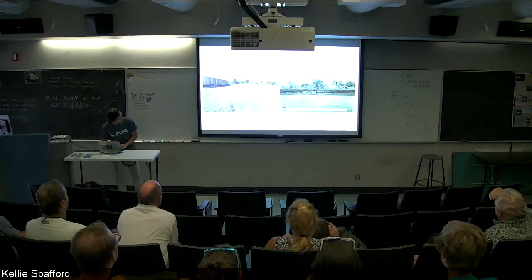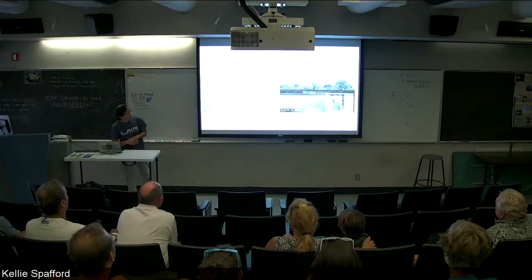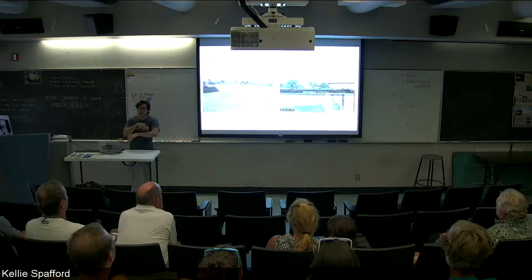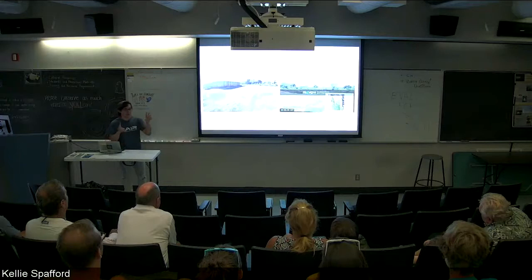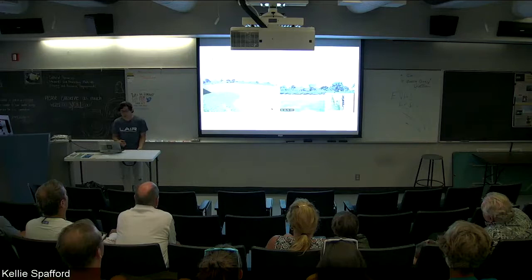Now moving on to the quadcopters. We're using 3DR Solos — they're open source now because their company went out of business. This is a test from two different perspectives: the onboard camera, a side-wind camera, and the graphical user interface I encoded. In this scenario, I hard-coded it to survey a pentagon area and just move around in that area. This was an original test with a single quadcopter, just doing dry land tests before we get into the water. Right now in the onboard video it's fixating on a certain point, but in the future most likely we'll have it survey downward so it can look at the sharks.